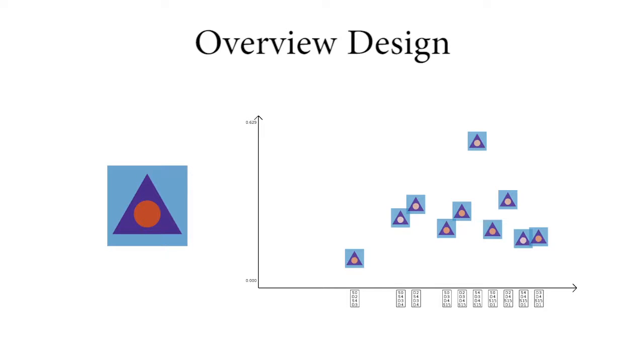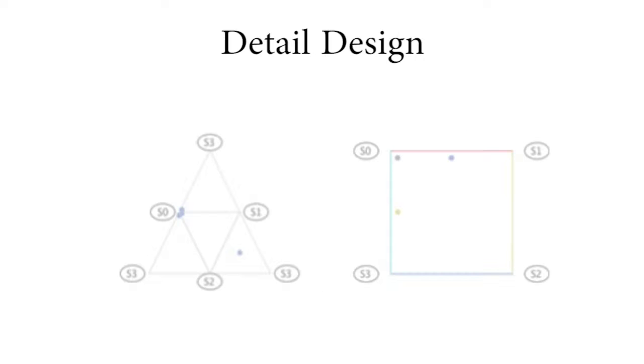This glyph can be placed in the 2D plot, again using ordered permutations horizontally. However, now the vertical position can be selected using a number of measures, including maximum, minimum, or average r². When an interesting relationship is identified, the glyph can be selected and a detail view is shown. The detail view contains an UntangleMap showing three-way dependencies of the 4 variables, and our extension to UntangleMap showing 4-way dependencies. The intuition for these views is that the proximity of points to either a vertex or an edge shows the dominance of variables represented by that vertex or edge.